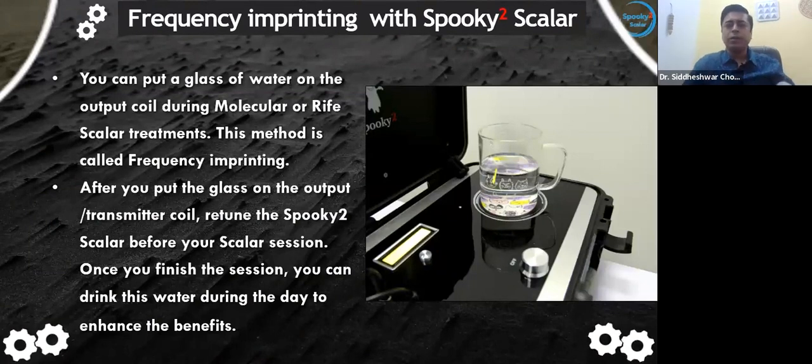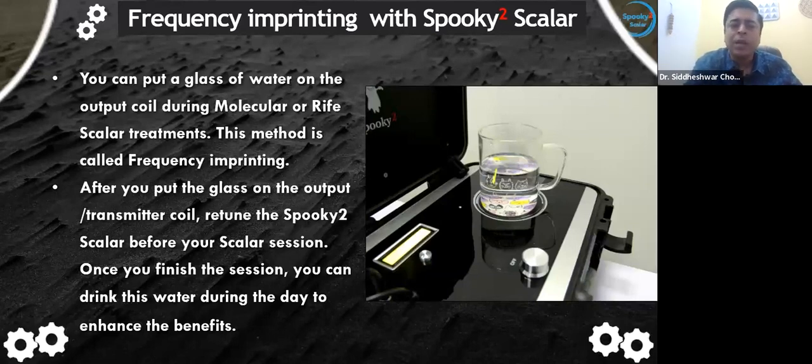Now, usually we don't recommend having anybody else in the field while running the scalar biofeedback scan. Please remember, because you want the scan for yourself, you should be the only person in the scan. For treatment, it's okay, anybody else can share the field, because if the frequencies are not needed in their body, it will not affect them. It will just pass through the body. But during the scan, definitely make sure only you are between the transmitter and receiver panels. And again, generator X should be placed as far away from the scalar units as possible.